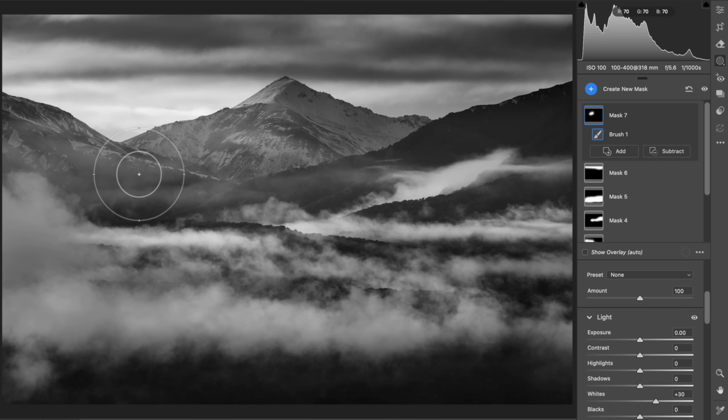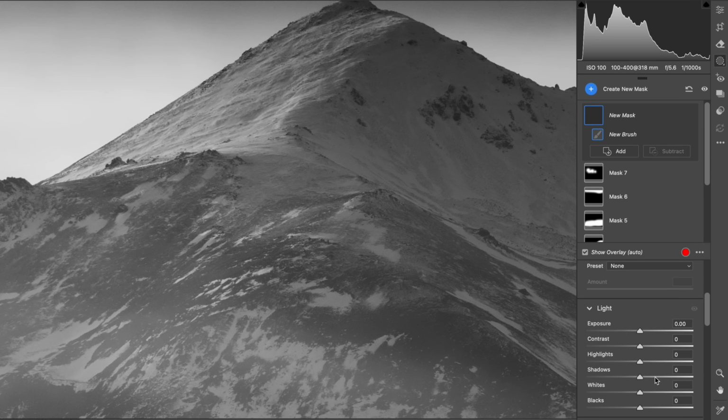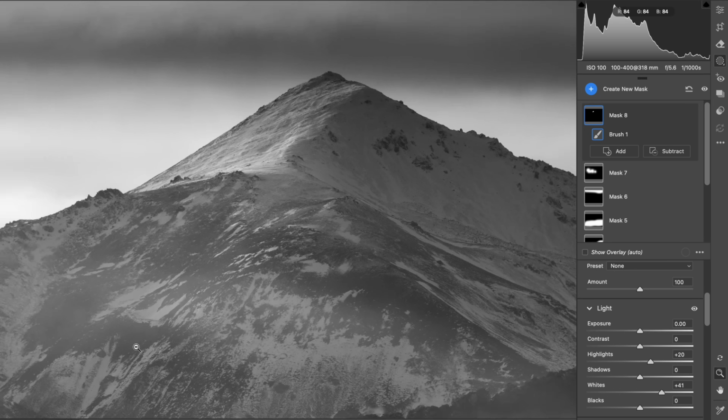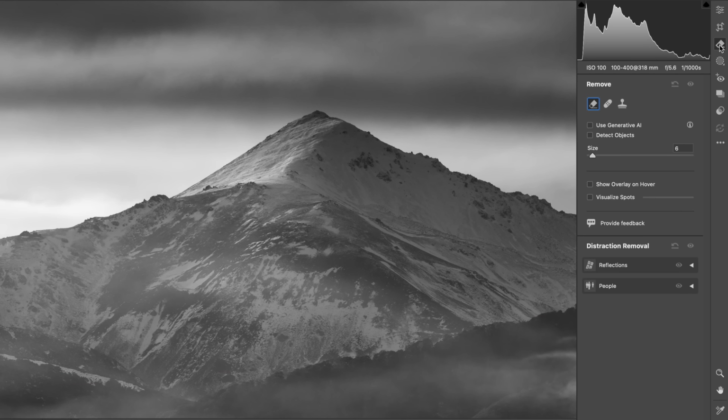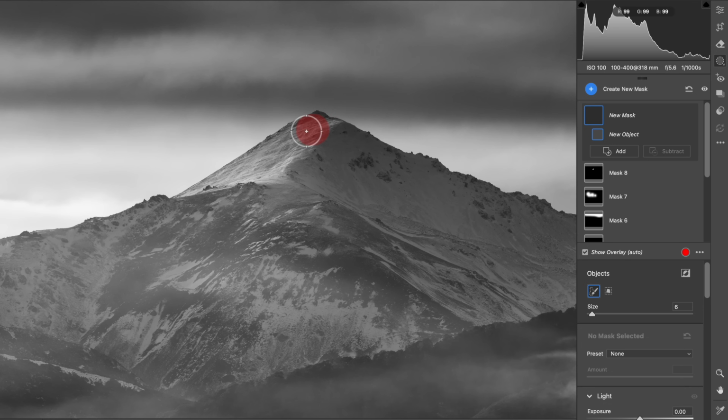Now let me show you a little trick. So I'm just boosting that light one more time here. With the light on the summit, I could just grab the brush and pump the whites and highlights up and hit that, which honestly works pretty much fine anyway. But another thing you can do, I don't do this too often, but I tried it recently, is Select Object, and just use this to more or less hit that area of light. Now it's stuck to that.